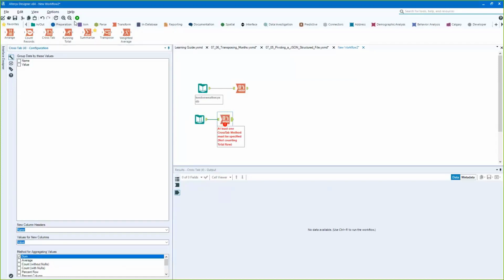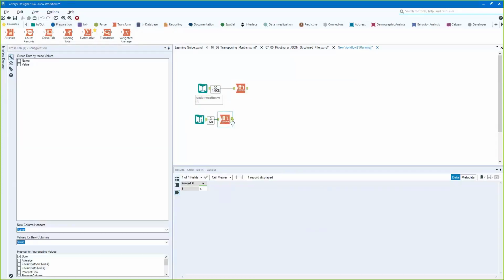Maybe it's just a sum, right? So 3 plus 2 plus 1 is going to be 6. It could be a count of those values. It could be a percent. Some people don't know this, but we actually have total rows and total columns as well. So this isn't as helpful in this case, but it actually says a total of all the rows in this data set. So there are a lot of actions down there, and we do quiz on that on the exam, so give that a close look. Okay?